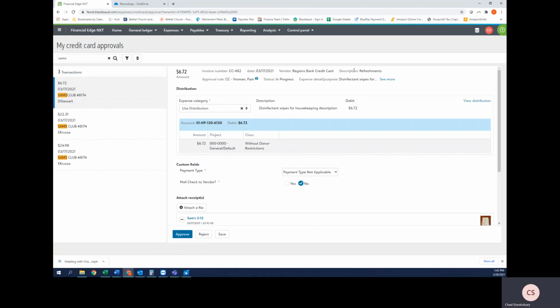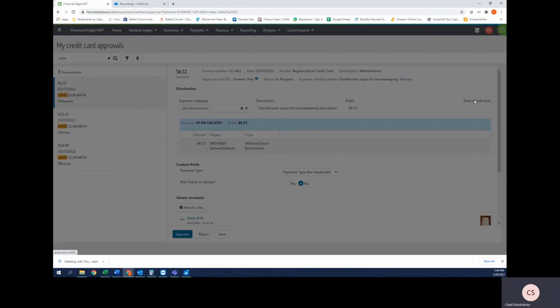The first thing I'm going to look at is the description up here. I'm going to also look at the description here, as this is an area where a staff member may be trying to communicate something that's important to me about this transaction. Lastly, there's a description here that's a line item detail. The other two big things that are going to be important is the amount and then the account. And lastly, the project code.